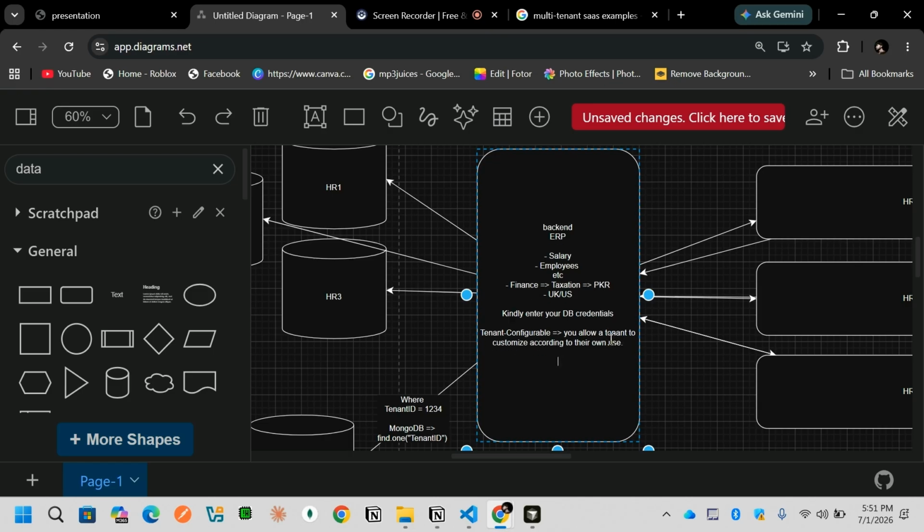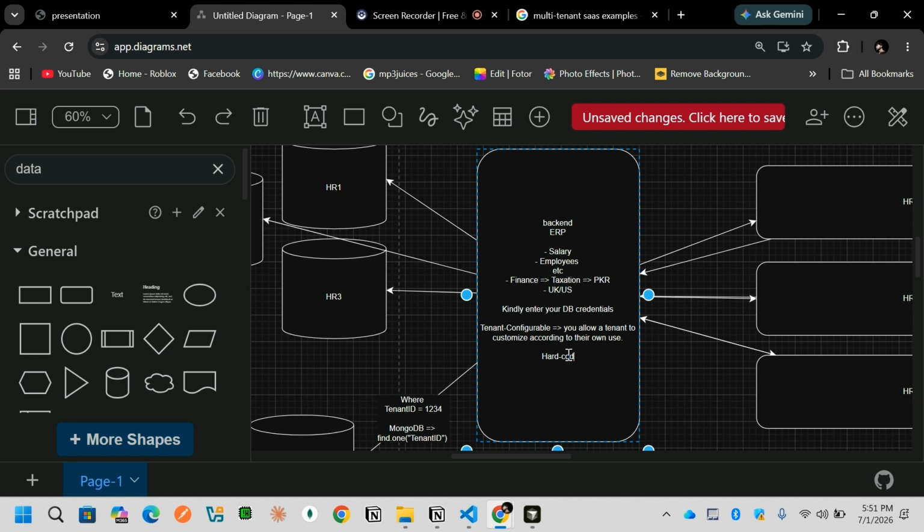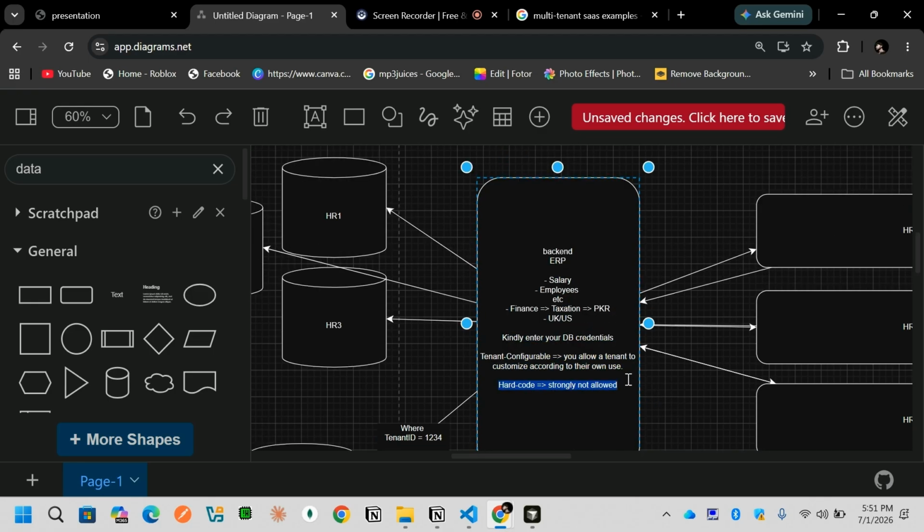If you want to make something tenant configurable, you will never hard code anything. This is strongly not allowed, because if I hard code the rules or the logic for the PKR, then if a US user is using the ERP, he will always get his response with the Pakistani taxes applied.